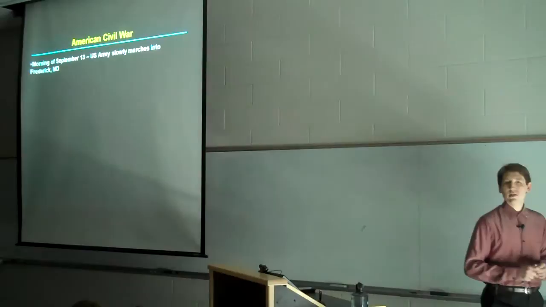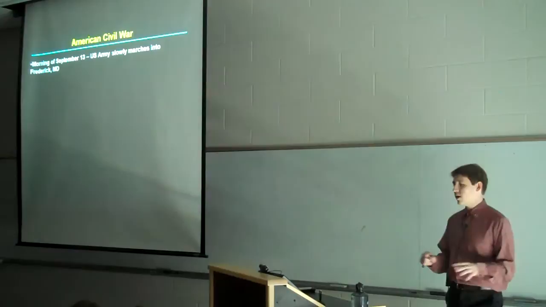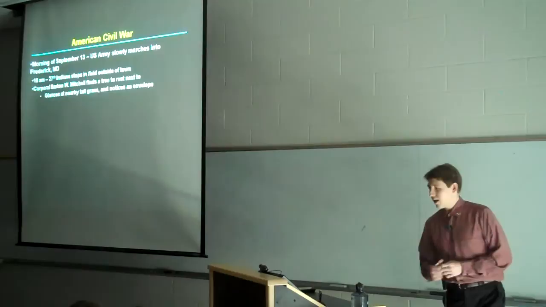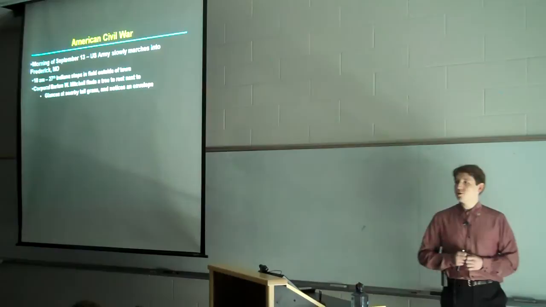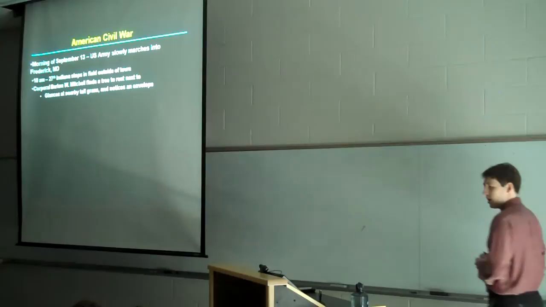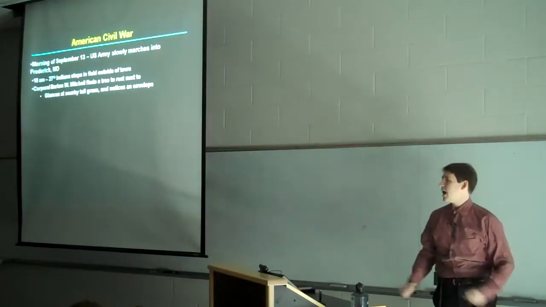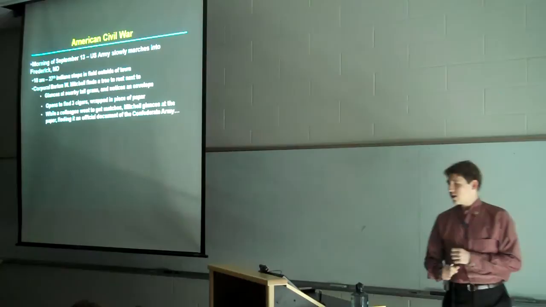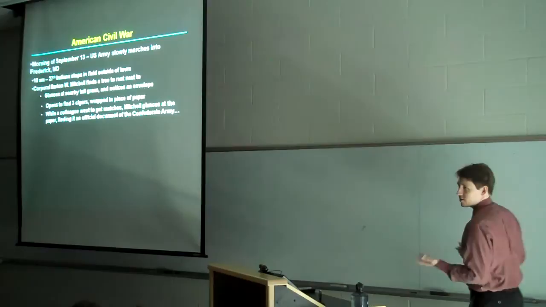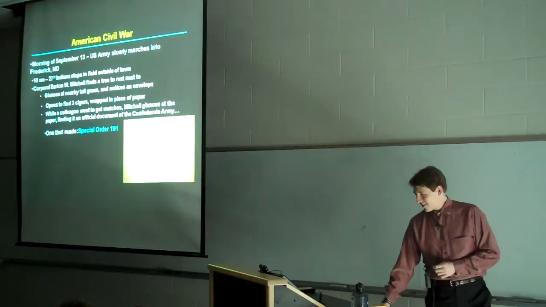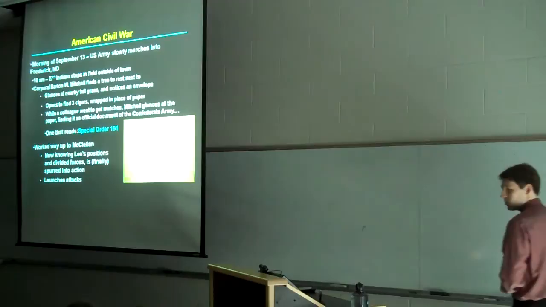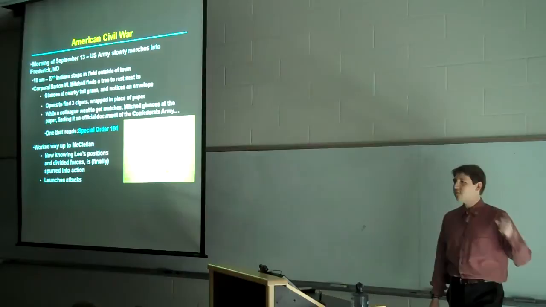In the morning of September 13th, the Union army slowly, ponderously moved into Frederick, Maryland, cold on the heels of the Southern Army, and at 10 a.m., the 27th Indiana Infantry Regiment stopped in the field outside of town for a rest and breakfast. Corporal Barton Mitchell and a friend of his found a tree at the edge of a meadow at which to boil their coffee and have their breakfast, and while there, he stretched out under the tree, relaxed, and happened to look over to some tall grass nearby where he noted an envelope. In this envelope, he found three cigars wrapped in a piece of paper, and while his friend went to go get some matches, Mitchell glanced at the piece of paper and found that it was an official document of the Confederate Army, one that read Special Order 191.